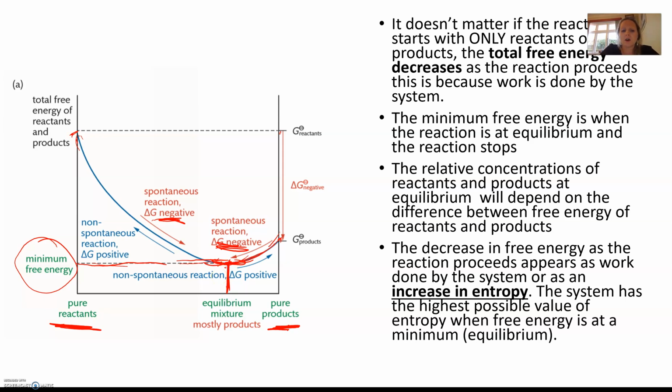Okay, so the other thing to look at is this was coming down this way. If we try and put the reaction in the opposite direction, so if you tried to reverse it, you'd see that it would be non-spontaneous to push it up this curve, and the same the other way, you'd get a positive G. Okay, so that's quite interesting.